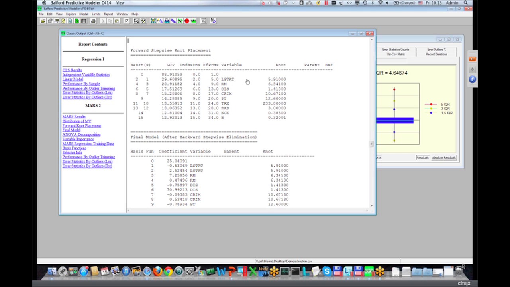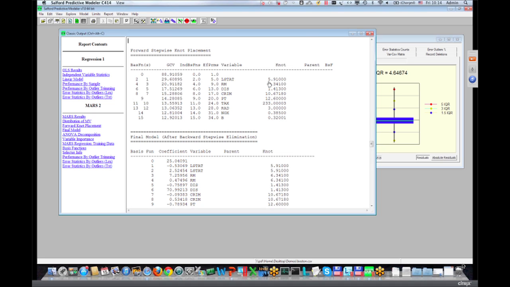And so that's what we see here, that this predictor, which is the percentage of the population that is lower socioeconomic status, that there is an important divide when that fraction hits 5.91. That's our best point estimate of that knot. And we then enter that into the model. So this is now a variable with a split point, and it has two different slopes, one before the knot, one after the knot.